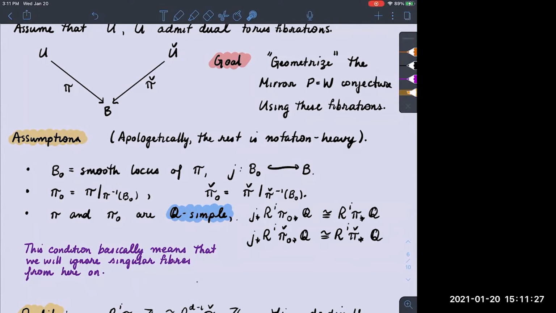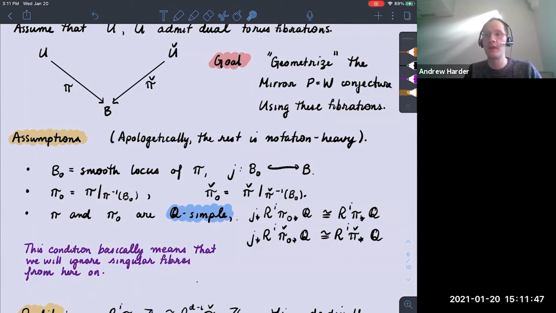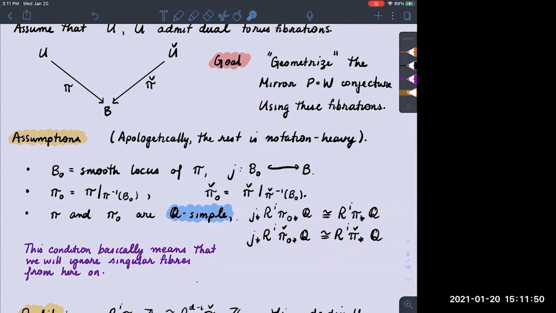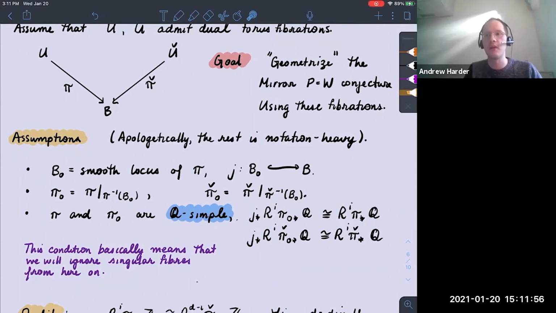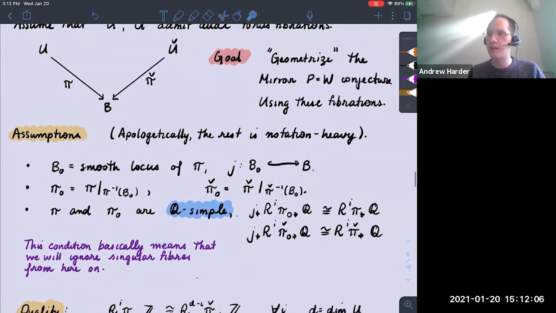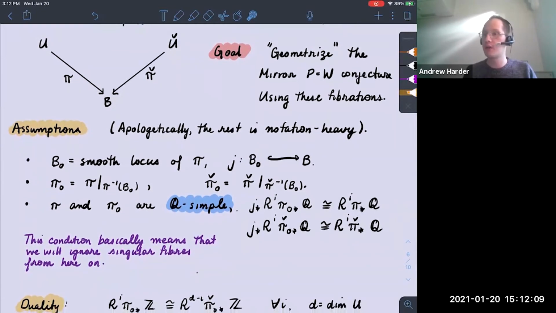Now maybe I have a question. In the Gross-Siebert picture, they originally started with very simple types of singular ramification divisors. Is that the case here, does your property satisfy it? Yeah, exactly, these are the types of singularities that I'm thinking of. I forget exactly, but the positive and negative vertex, I think, is what they're called in the three-dimensional case. Those are the types of things I'm interested in here. This might restrict the collection of varieties that this applies to, but I don't think it's that bad, at least in terms of toric complete intersections, this should be good enough.